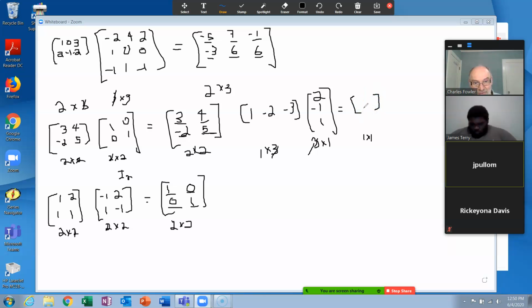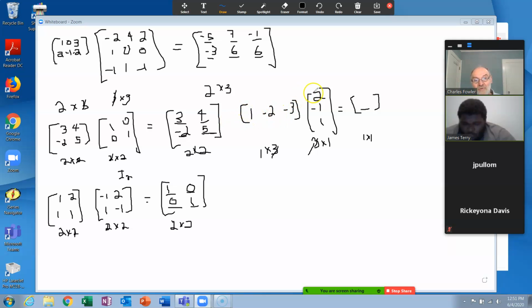It only has one entry in it, so that's the first row, first column. So you do the first row here, multiplied by the first column here. By the way, what do we call this matrix here, the 1, -2, -3? There's two other names for it. Row matrix, or a row vector. And this one you could also call a column matrix, or a column vector. Perfectly.